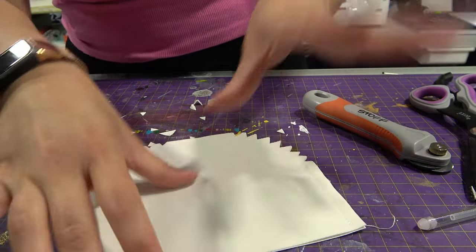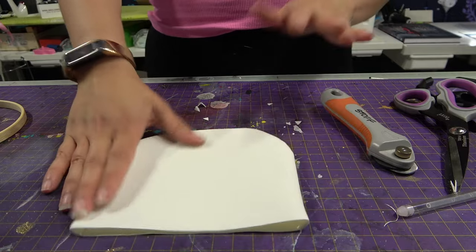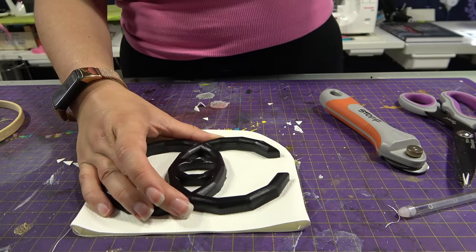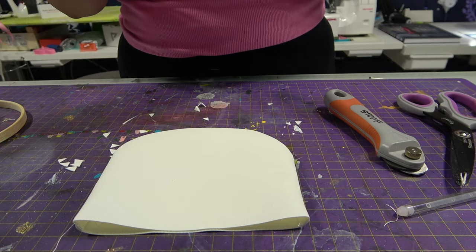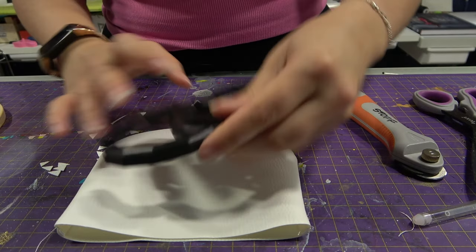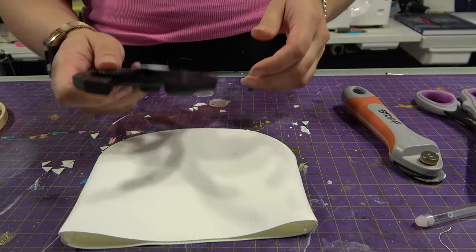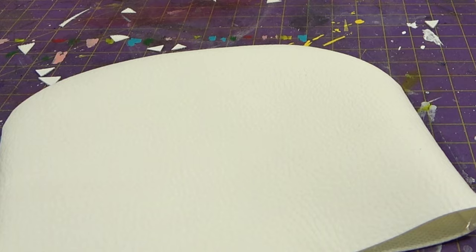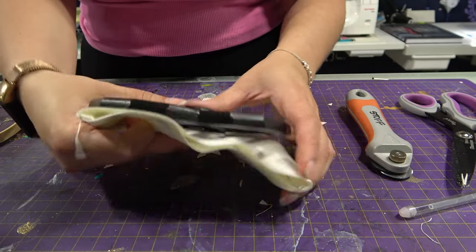I'll try to overstitch at least one side of it. It worked all around. Kind of pointy, but it's okay. And I think I'm gonna install the whole thing on this part. Oh, it doesn't fit anymore. Oh my god, it doesn't fit anymore. Come on. That's the maximum. It will go inside. There's a huge gap here, but I don't think you can really see it.